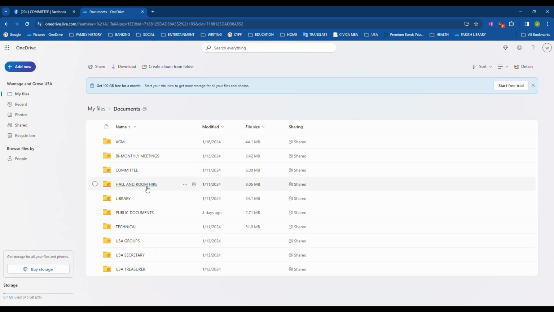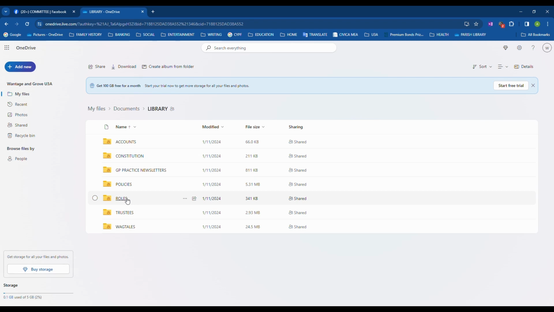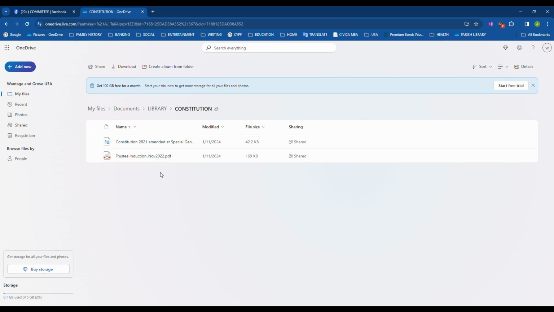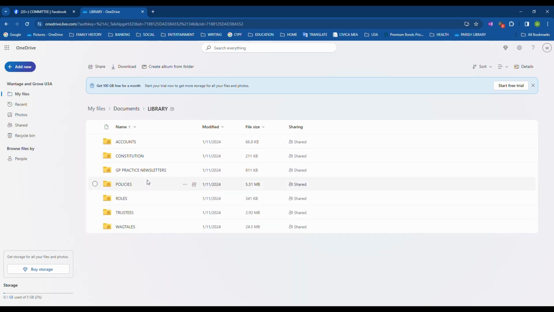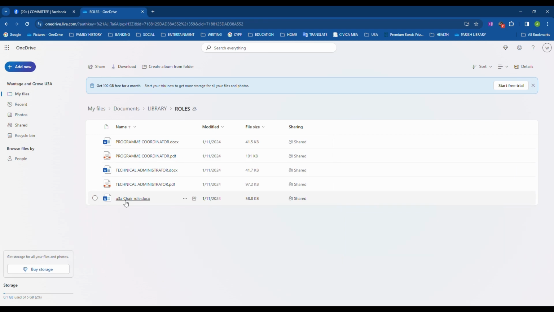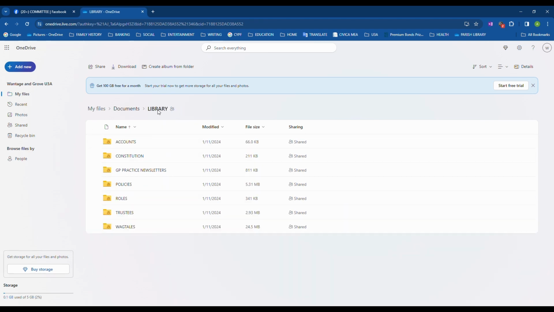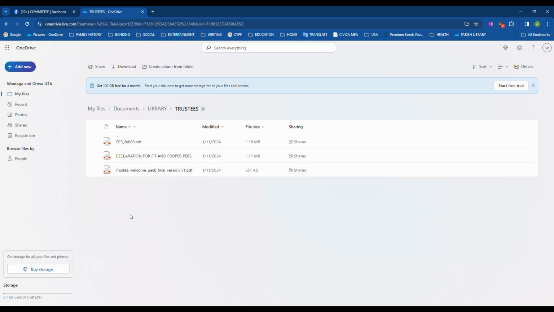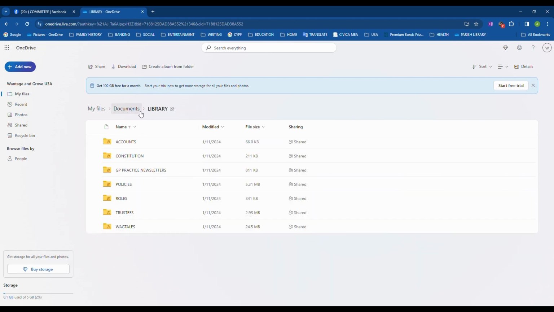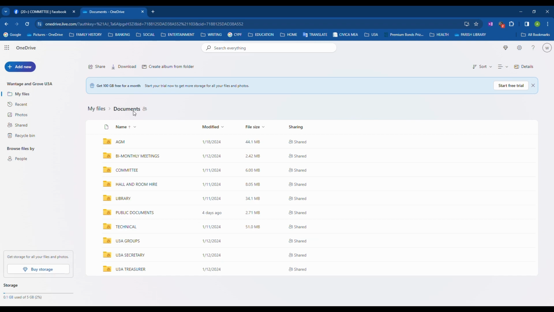We could look at our library, and here we'll find our policies and our constitution. Where we've written roles, documents to support roles, then they're here as well. Documents supporting trustees and so on. So this is intended to be our secure and shared library of documents.